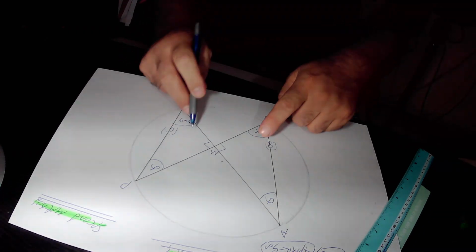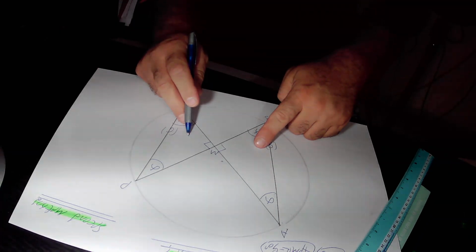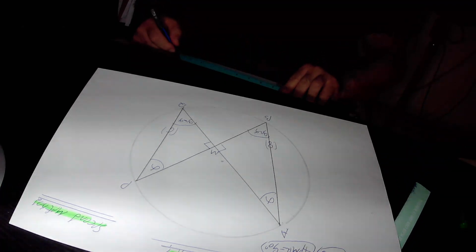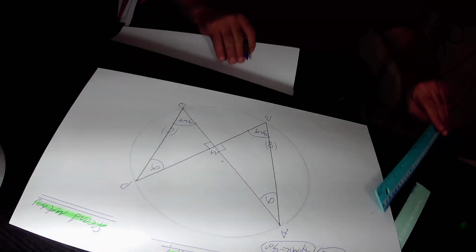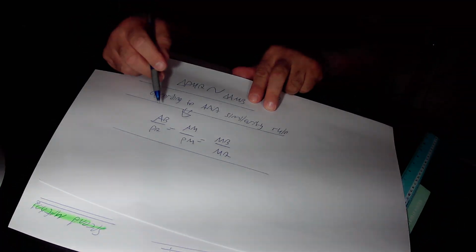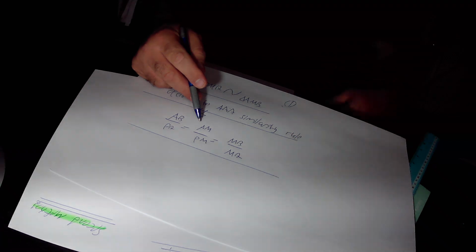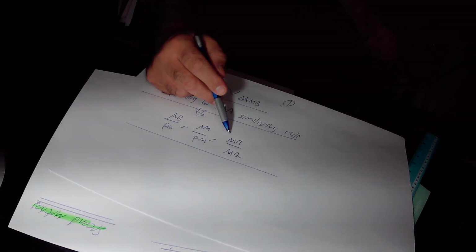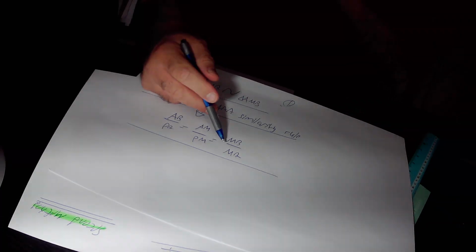And again, from the fact that those two right angles are similar to each other, we derive that the following relationship exists between their sides. We derive that side AB of the right angle AMB or side PQ of the right angle PMQ is equal to side AM of the right angle AMB or side PM of the right angle PMQ, and it is also equal to side MB of the right angle AMB or side MQ of the right angle PMQ.